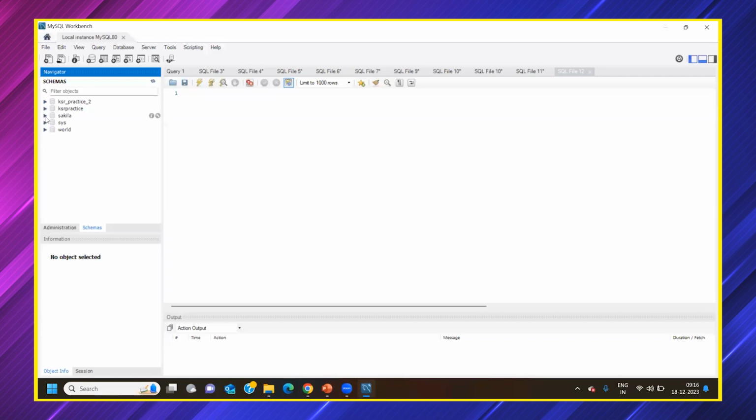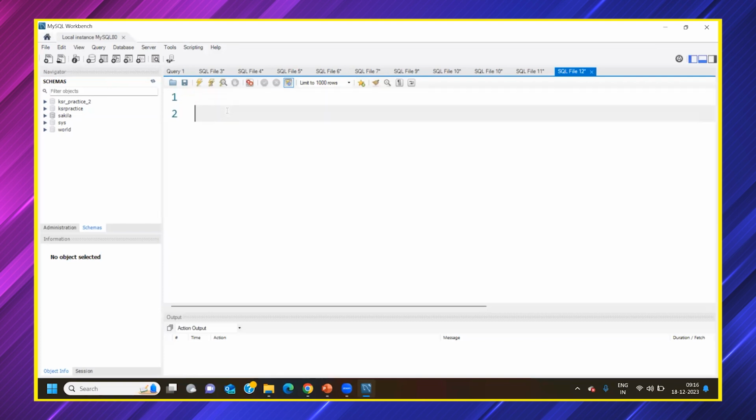These three are all databases. By default, it has installed a few databases. Every database has tables, views, functions, or stored procedures. These are the default options available in any specific database. Now, I recommend you open the first new SQL file, and I'll show you how to create a database.